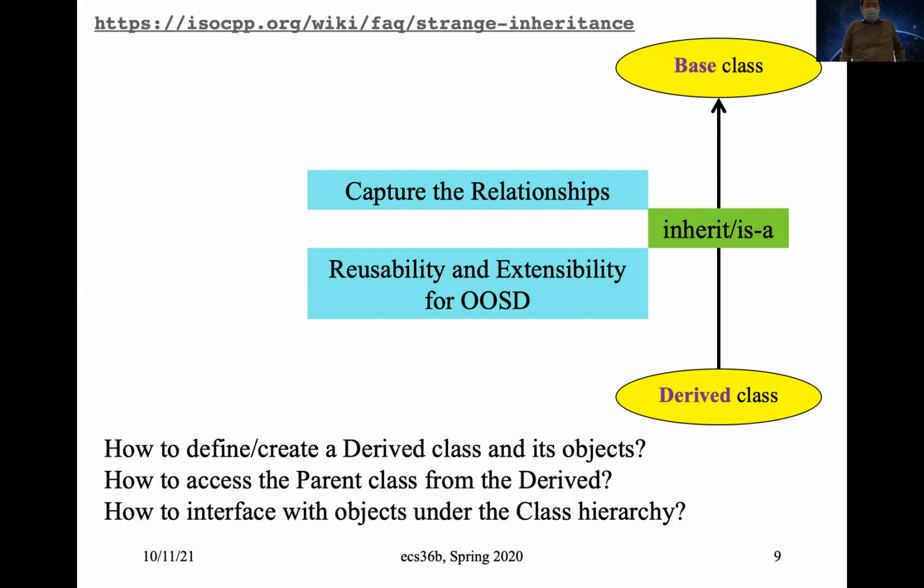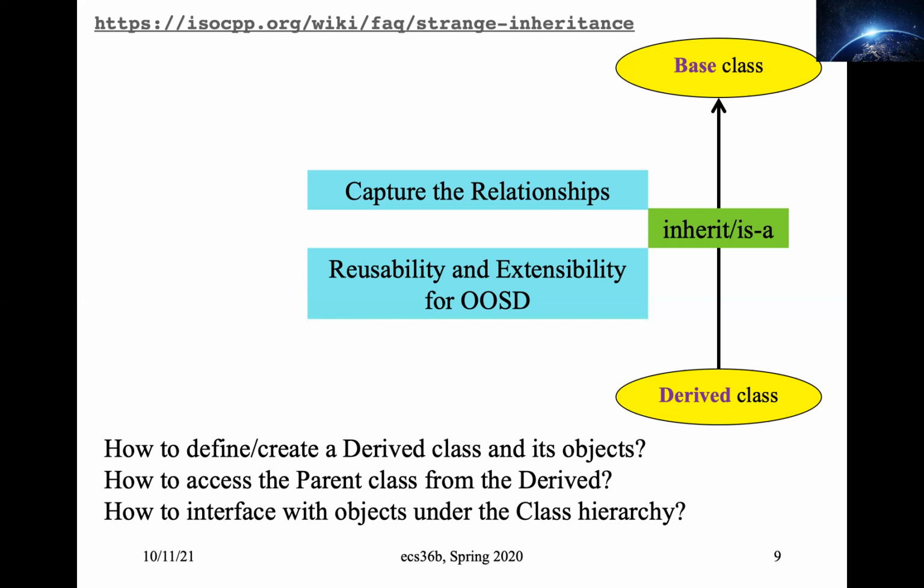Okay, so now we should take a look at this question. This more or less captures what we just talked about. I hope you now understand enough to start writing your first inheritance program. The first question is, how do I define a derived class, and how do I create its objects? To define, it's a colon, public, superclass, such as box. And to create the object, the only thing you need to worry about at this moment is the constructor. Later, we'll worry about something more complicated, like virtual functions. But now it's just calling the object, and in the constructor you have to know how to create the object.